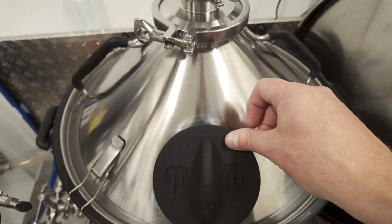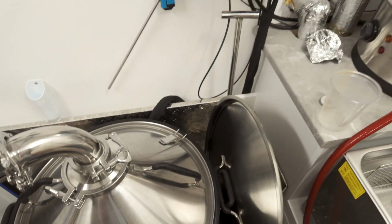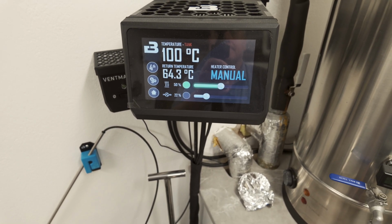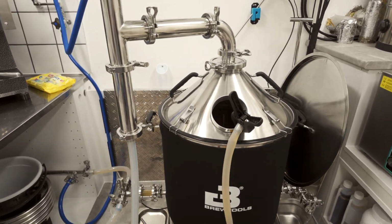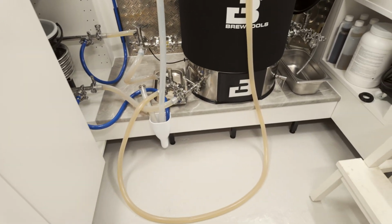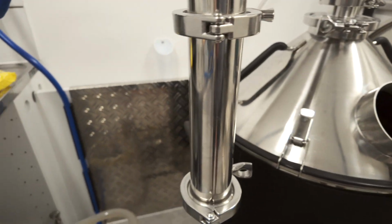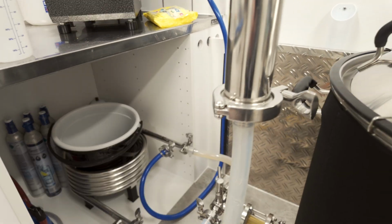So now I seal it up. Keep it at 50, maybe I'll lower it to 40. Now we're spot on at 100 degrees. And keep it there for 1 hour. 10 minutes now before the end of the boil, I connect the transfer hose and circulate wort through the transfer hose to the fermenter, as well as through the chiller to sterilize everything.